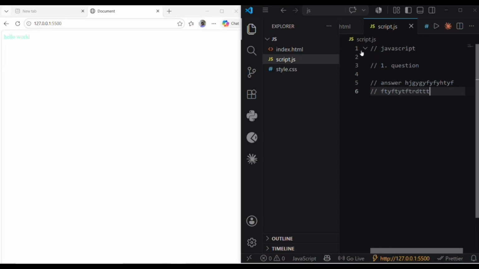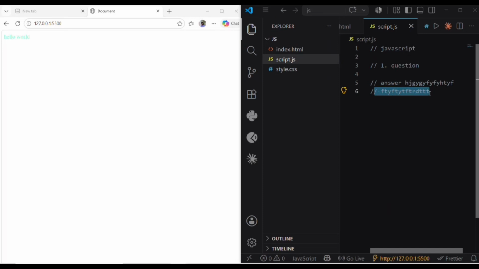Here, how did we write the exam? Left to right. The first line is done, then we come to the second line, and the second line also we start from left to right. This is called a script language.